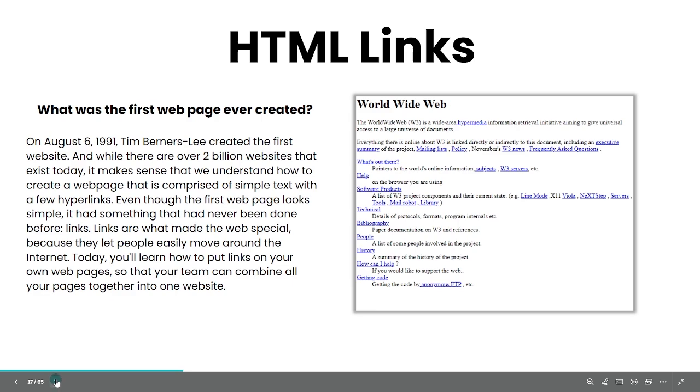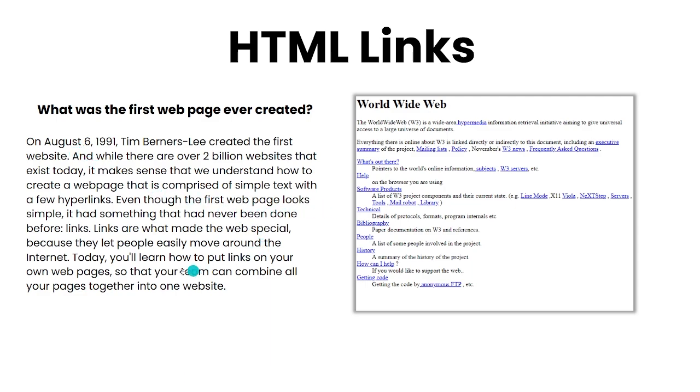All right, now we're going to talk about links. And I want to talk a little bit about how links were first created in 1991. Tim Berners-Lee created the first website, and while there are over 2 billion websites today, it makes sense that we understand how to create a web page that is comprised of several texts with a few hyperlinks.